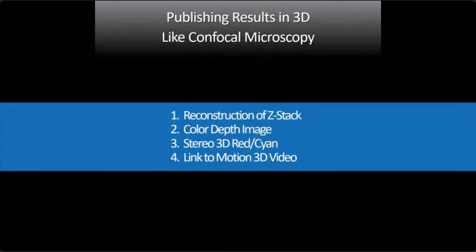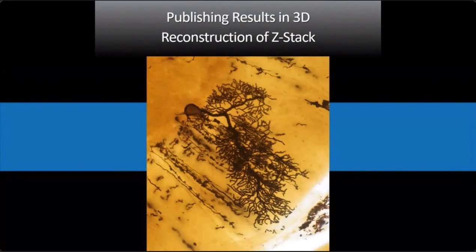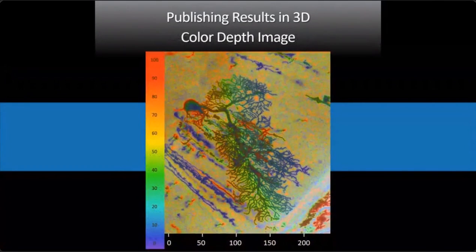The most used way of publishing results, which confocal microscopes usually do, is to publish the reconstruction of the Z-stack. In this case, that's what we call the 2D view, because that's a 2D reconstruction of a 3D object. That's how most confocal microscopes will publish their results. Another way you can publish, in our system, is in one very easy image, you can see and measure the object in 3 dimensions. It produces a color depth map, so you can see blue is in the distance in the background, and red is in the foreground.